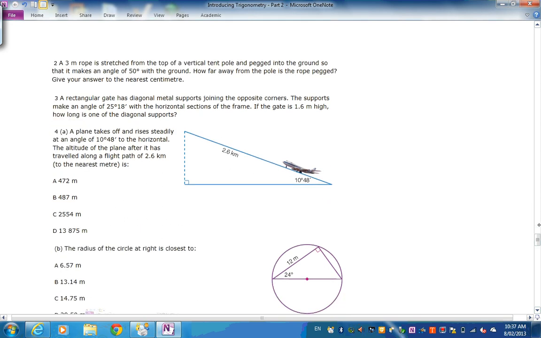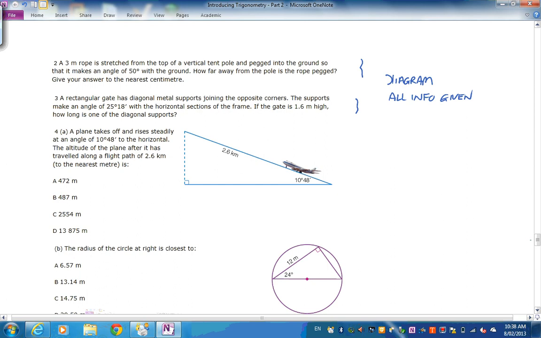So let's now go down and see if you might be able to do some practical problems. The crucial thing here is to draw a diagram. Draw a diagram for each of these. A diagram doesn't have to be to scale, but it has to represent what's going on. All the given information should be put on it. And then you start working out what sides and using your process.